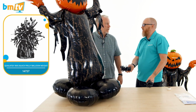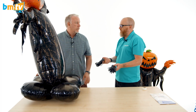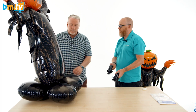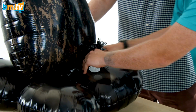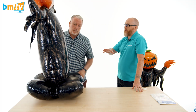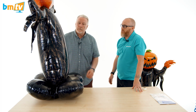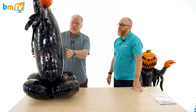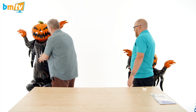If you're selling these from a packet with a pump, you can sell weights with them. If not, a tin of beans in the bottom will also do the job. So I've just got a couple of black foil weights, and I'm just going to sit these under there. You can get away with 1 just as a standalone piece. Because I'm doing the arch and I'm having a lot of pull from the helium, just a couple of weights in the bottom just makes it feel completely different. So I'll put this down here now. Yeah, so if you can go either side of you.